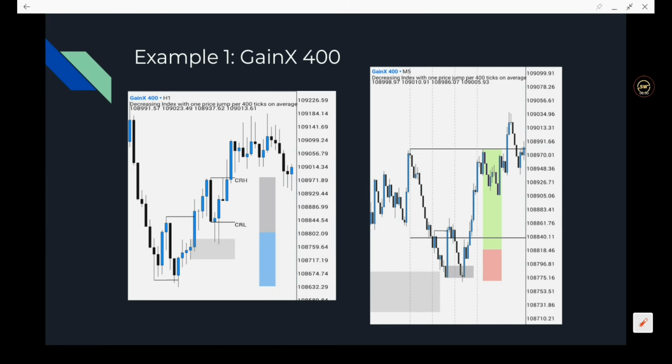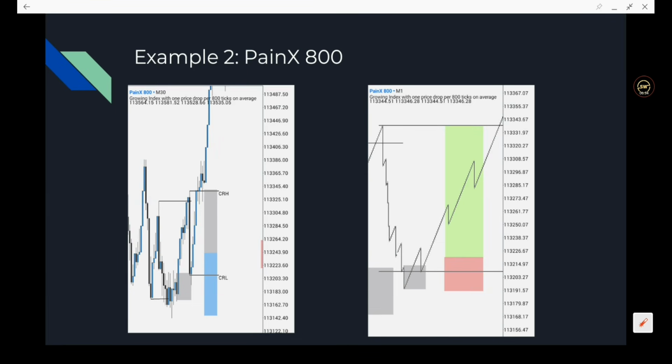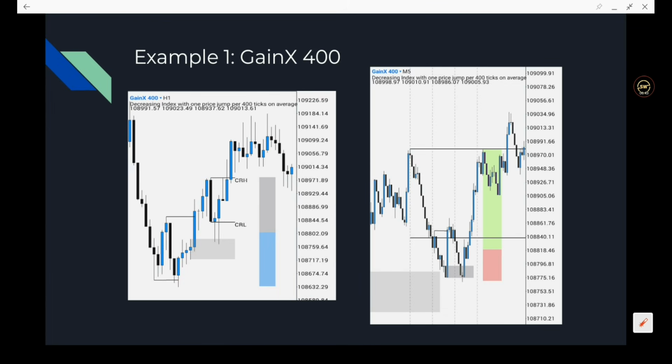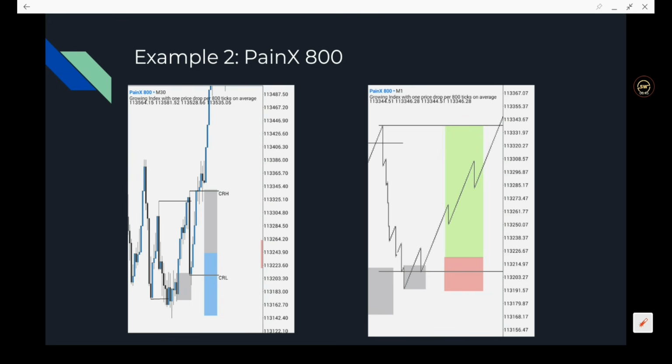That's simple. So now let's move to the next example. Here on pane 800, you can clearly see this is a scalp example. The previous one, yeah, it's a day trade and also somehow a scalp. It's more of a day trade. This one is a scalp example of the 30 minutes.